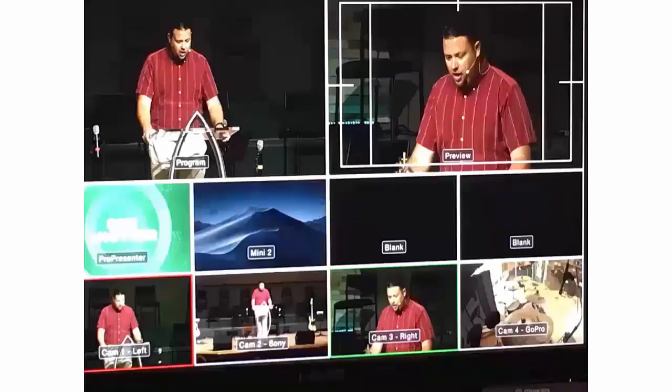Here we're going to look at some examples. This is what the switchboard operator sees. On the top left is live. On the top right is the next shot, the preview. Now the preview shot is almost a decent close-up, but it's cutting him off at the elbows. It's cutting off at the joints, which we don't want to do. Either back out a little bit and show his hands, or get in even tighter so that we're almost doing a face shot. Down at the bottom are the different cameras that are on stage.